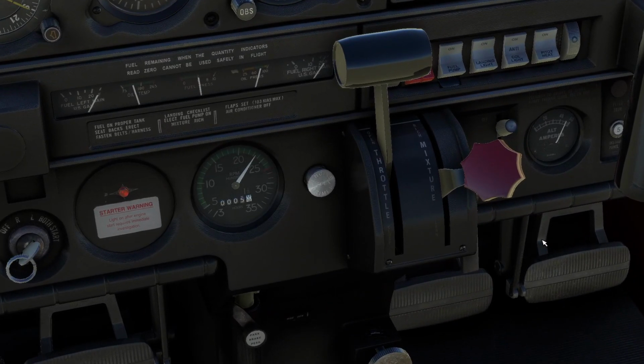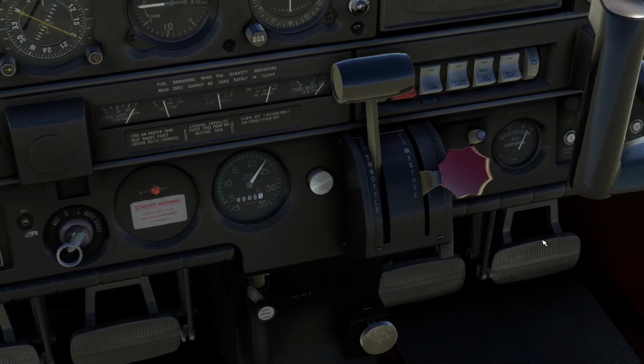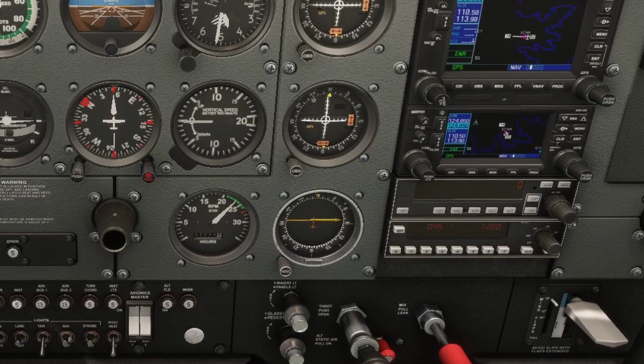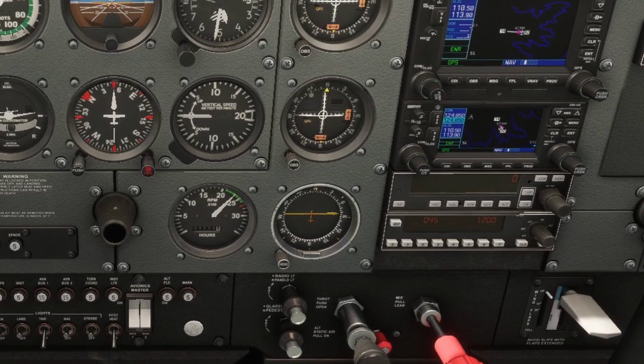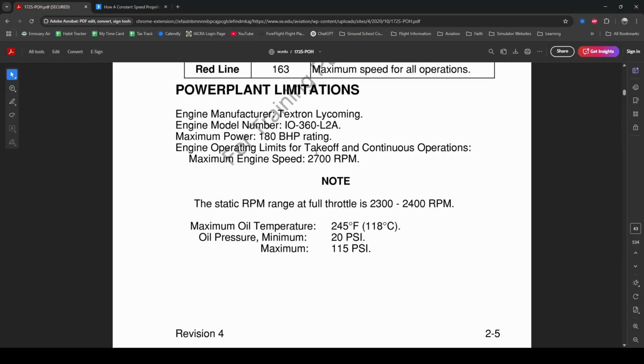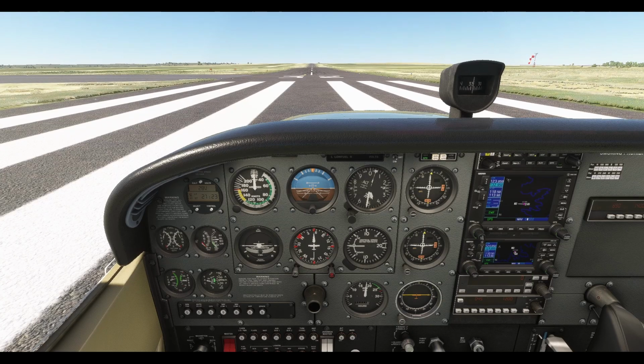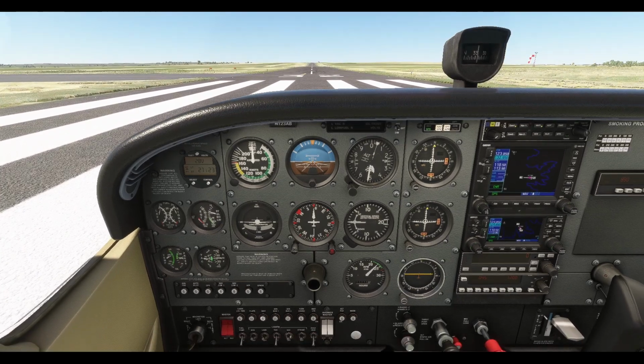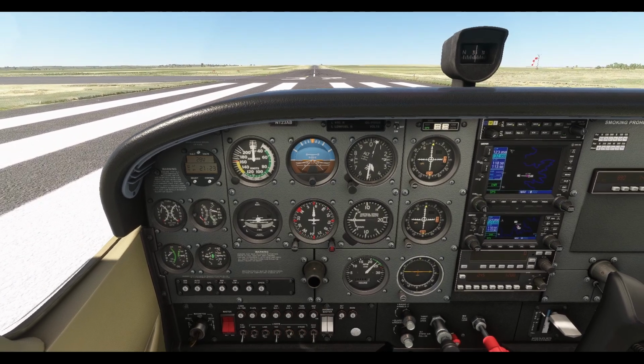This is because when we are stationary, because the angle of attack is greatest, the drag created by the propeller is also at its greatest. This is why it's important to know the full throttle static RPM for your airplane, which can be found in the POH. We want to know this figure, that way we can ensure our engine is producing full power before we take off. It is not normal for a fixed pitch propeller aircraft to be reaching red line on your tachometer when you are in a static position.